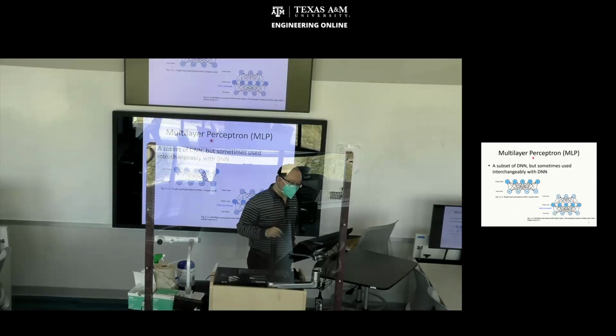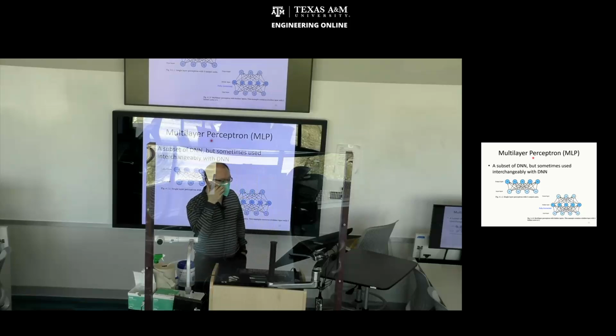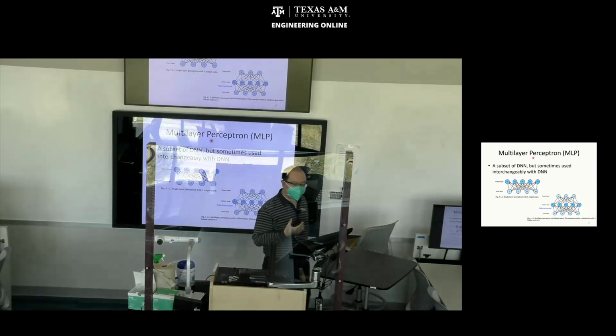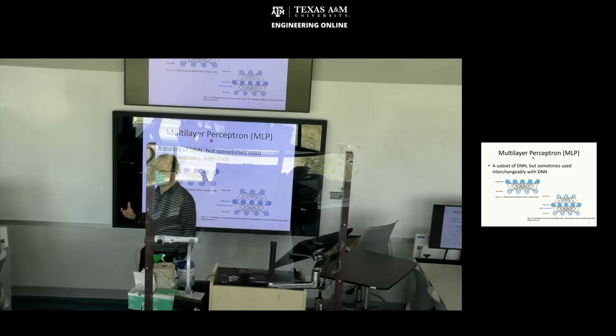Okay, so now let's talk about multi-layer perceptron. Let's start with a single-layer perceptron. Perceptron is a very important concept in the early days of artificial intelligence, right? By Rosenblatt. This is not just a model, but actually a real machine, a single-layer perceptron that was done in the 50s or 60s.